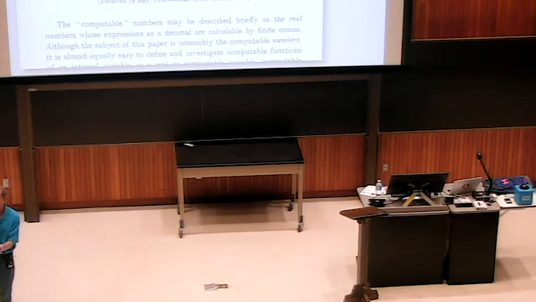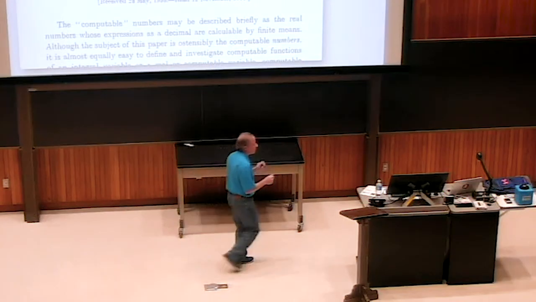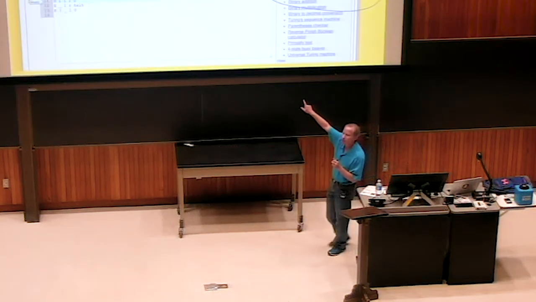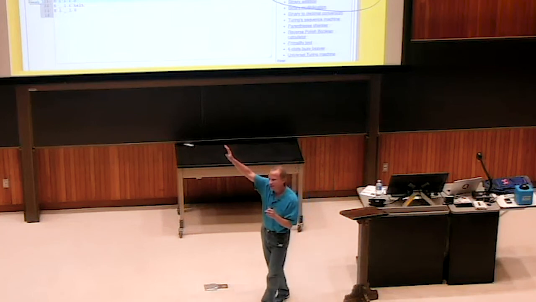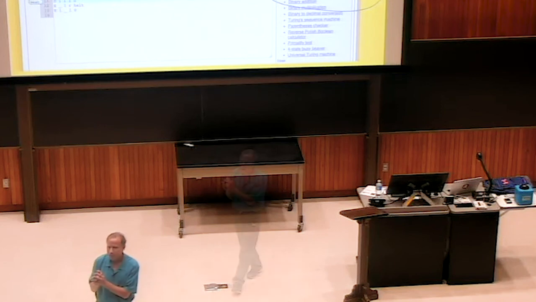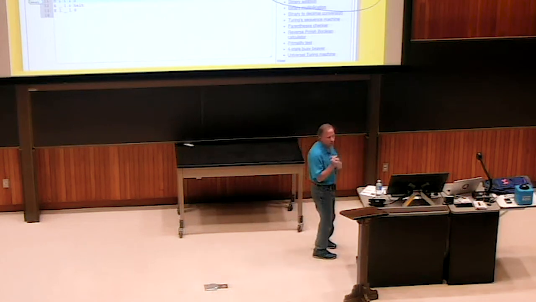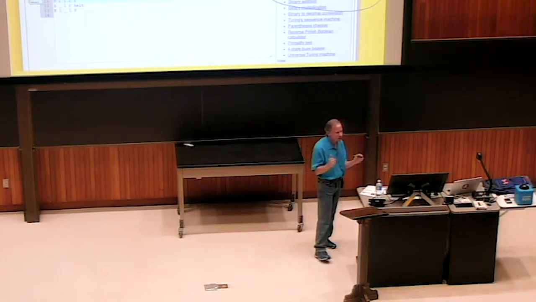The definition of the Busy Beaver problem is that it's the Turing machine that runs for the most steps and eventually stops. For any number of states, there's some machine that satisfies that, that's going to run for some number of steps. What's interesting is that the numbers get so astronomically huge. Five states, we're only up to 40-some million. Once you get up to six states, you're up to like 10 to the 10 to the 10 to the 10 to the 10 to the 10, the hugest numbers you can think of. There's a nice blog post about how huge these numbers get. You get the largest numbers you can imagine by adding a few more states. But they're still finite, and the way it's defined, it has to be finite.